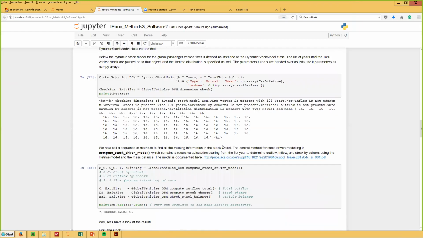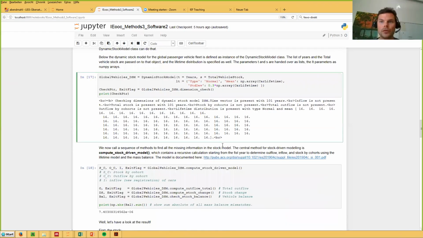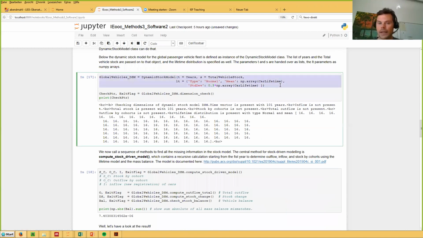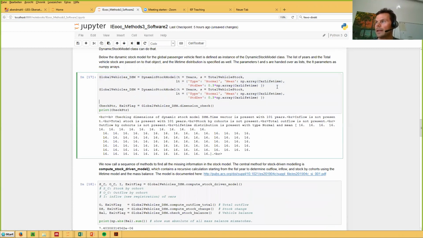Yes. So in this particular case, we have only two variables. We have the material, the vehicle stock, and we have the lifetime. So what you can do, I can actually do this online. I can just take these lines, copy paste them, and for example, say I take now a new stock 0.95 times the vehicle stock. So this means I can just copy paste code and enter an alternative value and then redo the computations. So every variable that I have here in my system, I can just change.